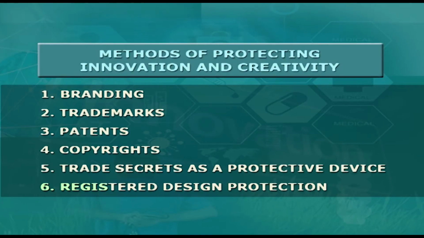And the last is registered design protection. Registered design protection is also a very important mechanism used by the company. A registered design is a monopoly for a design, for example, a tread pattern, when applied to an article, for example, a tire, and is granted under the laws of the country the registered design is filed in. A registered design protects the way a product looks.